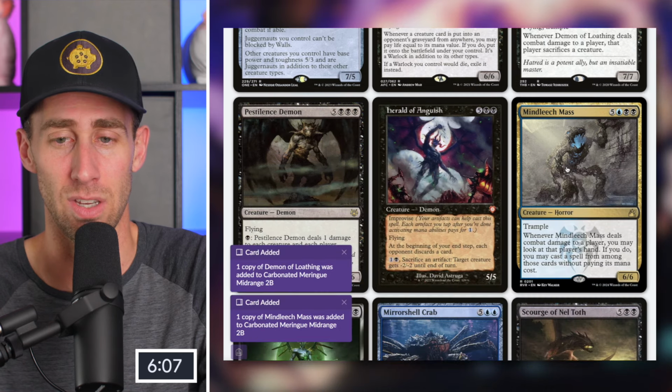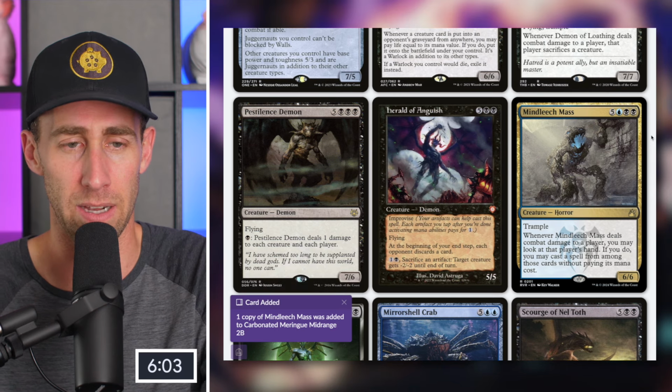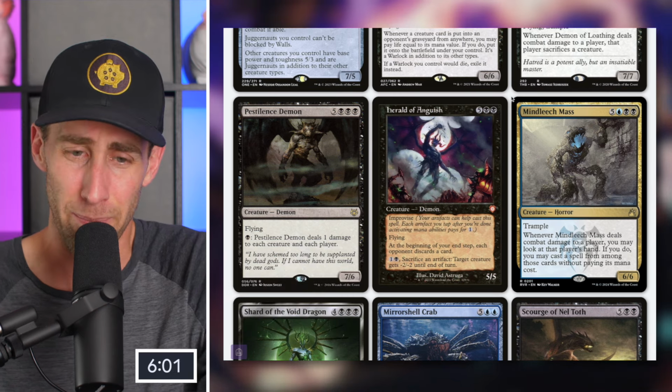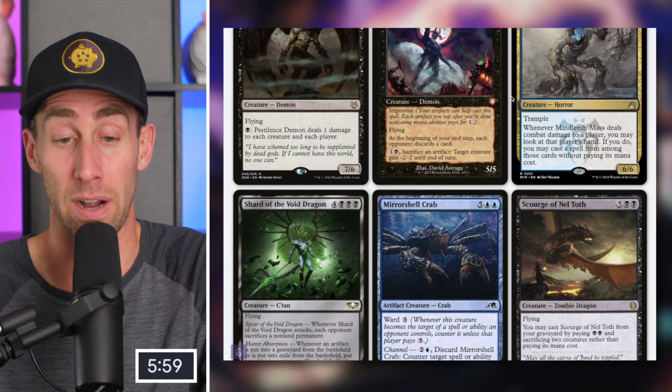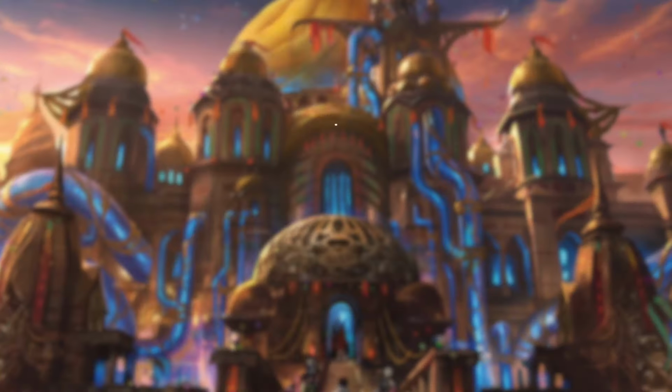Mindleech Mass is incredible. Deals damage to a player. May look at the player's hand. If you do, cast a spell from it without paying its mana cost. Absolutely lovely. Pestilence Demon, we probably don't want to remove our own things. I'm running out of time right now. I'm probably going to call it right now. Probably missed a couple good ones, but I think that's good enough for now.